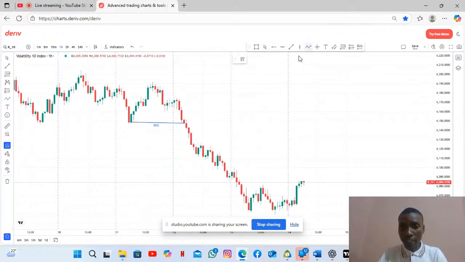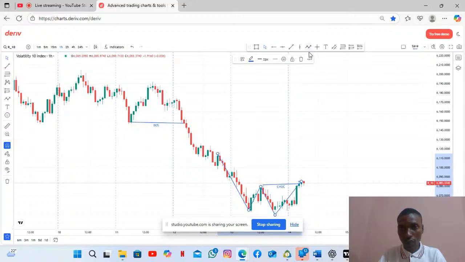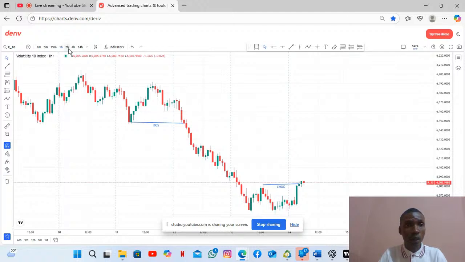And we can see that the market came down, swept liquidity, and there was a change in market. There was a change of character. So at this point, it means on the 4-hour time frame, there is a change in character. Coming down, okay, this is 1 hour. I'm doing from 2 hours. Anyway, 1 hour, that's fine.